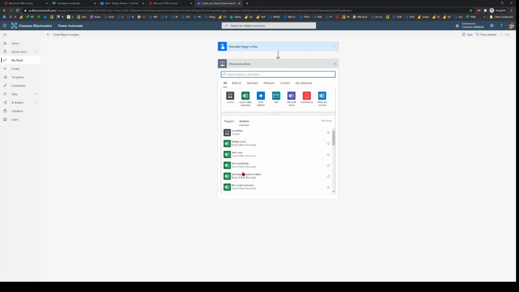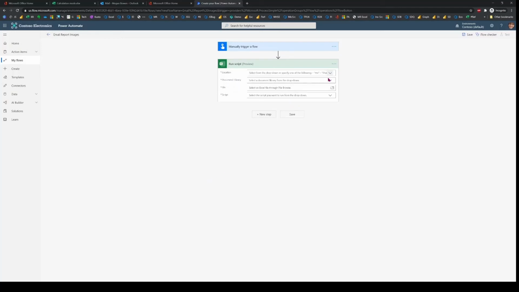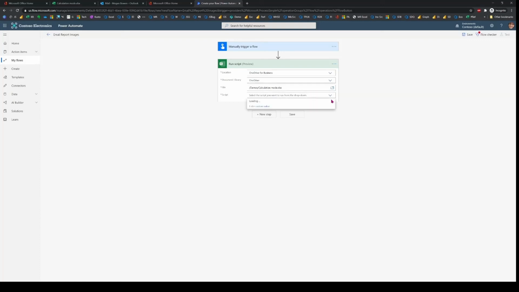First, I will run that Office script, which is done through the run script action. I'll locate the file, report images.